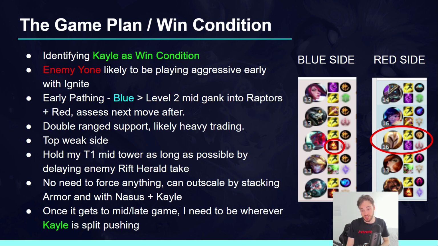Kale obviously has TP, she can get really good momentum, and Kale is obviously a very, very good scaling champ, one of the best scaling champs in the game. Very good level 16 champ, you've probably heard before. Oh no, Kale's level 16, we lose the game.